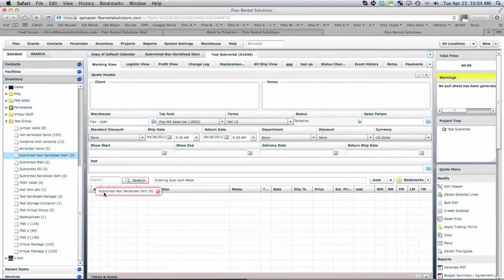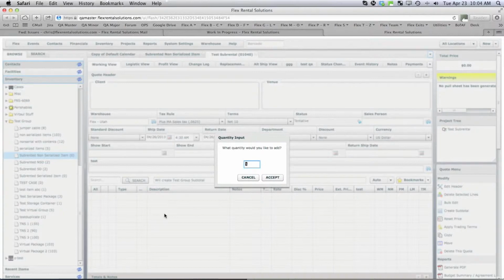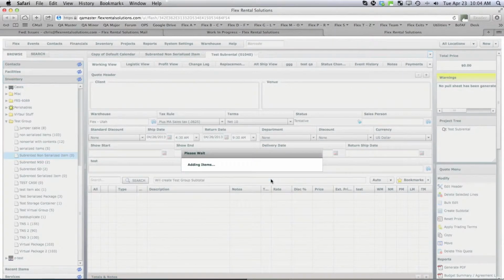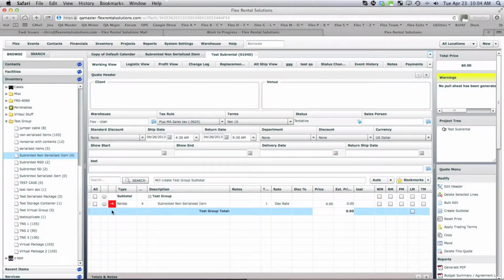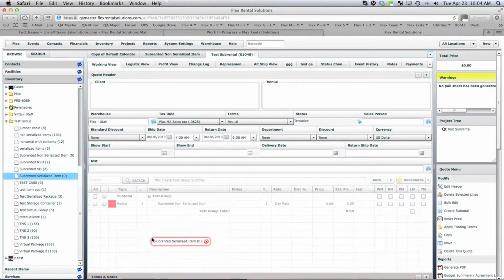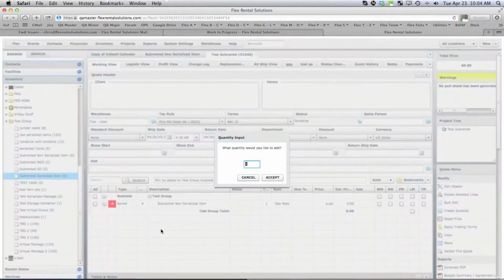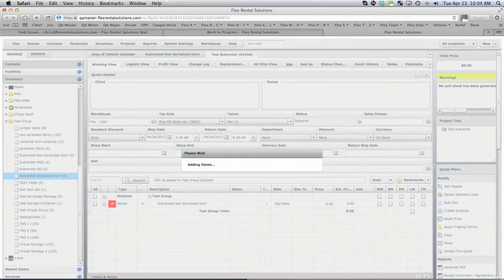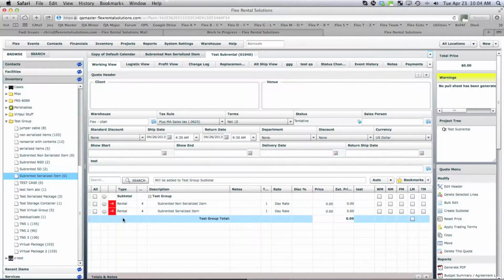So when we put in this item and say we need 4 of these, it says we're short 4. When we put in this serialized item and say we need 4 of those, again, we're short 4 of these.